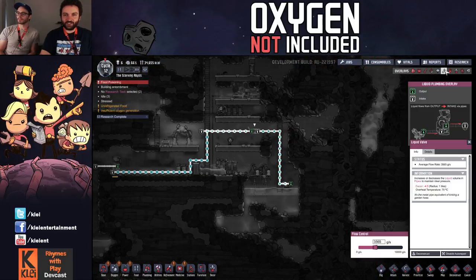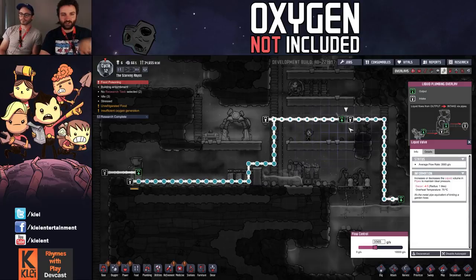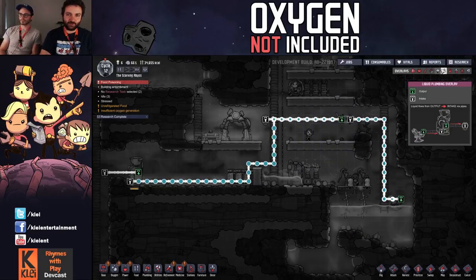Then we showed the updates to the plumbing or liquid overlays and gas overlays. I didn't actually build a gas pump here, but the same visual changes are there for gas and liquid.